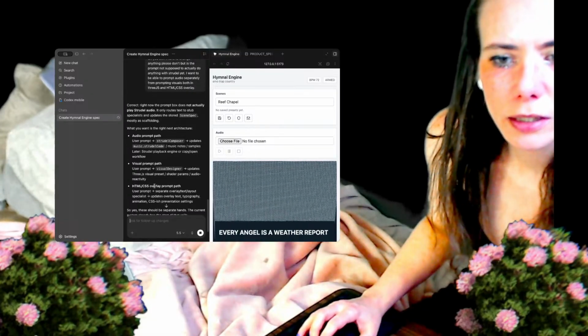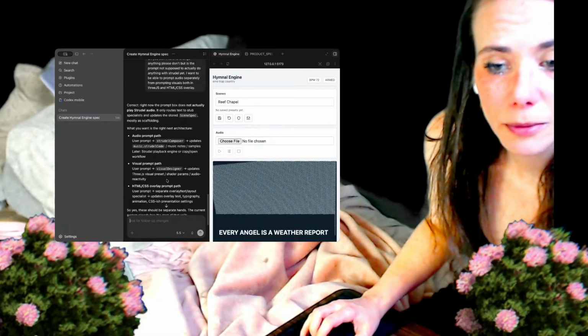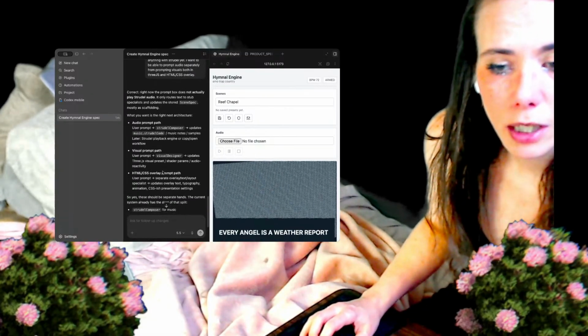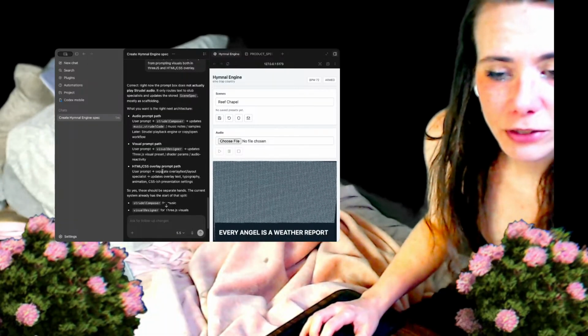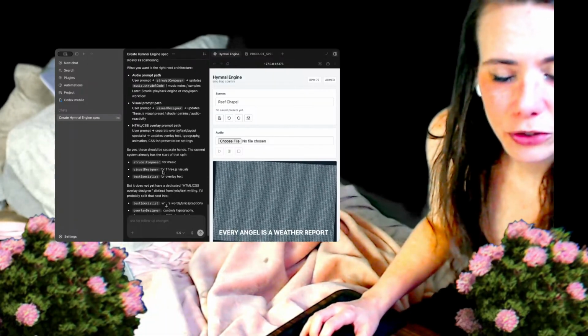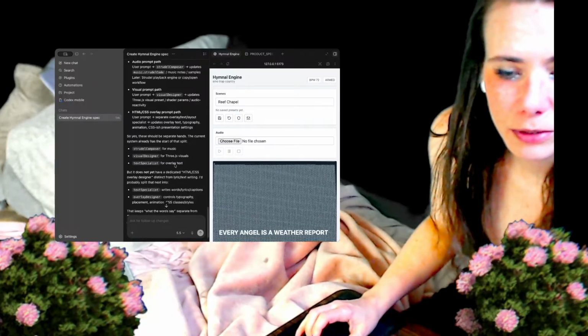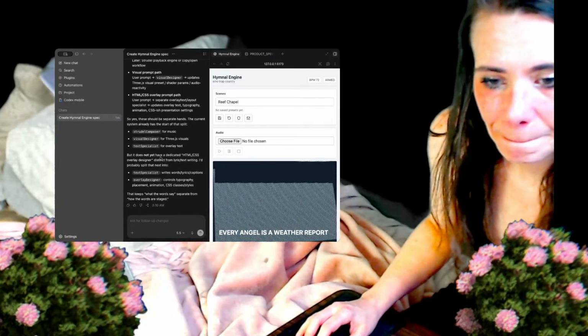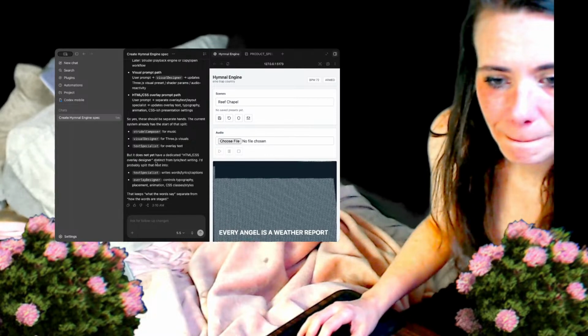And now the prompt box does not actually place true to audio. Audio prompt path, visual prompt path should be separate. Current system has a start of that. Okay.